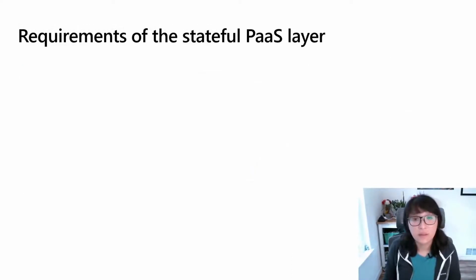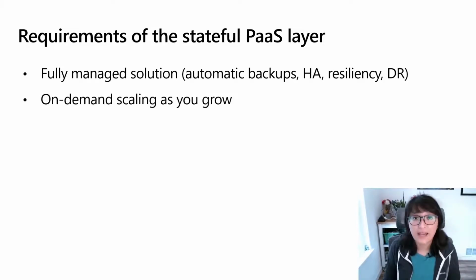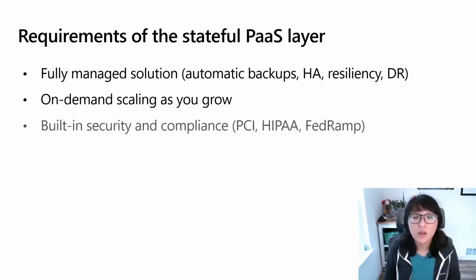So when you think about the stateful PaaS layer, what are some of the requirements that you should be considering? Well, first, you want to think about something that is truly a fully managed solution. And this includes the ability to provide automatic backups, built-in high availability, resiliency, and disaster recovery tools. Another thing to think about is how to scale on demand when you need to, and this ensures that your application is able to meet the workload's needs. And this can be done using a couple clicks of a button in the Azure portal or using some simple Azure CLI commands. From there, you might want to also consider the different security, tooling, and compliance certifications that a particular service has. And so many of you may be thinking about PCI, HIPAA, or FedRAMP, to name a few.